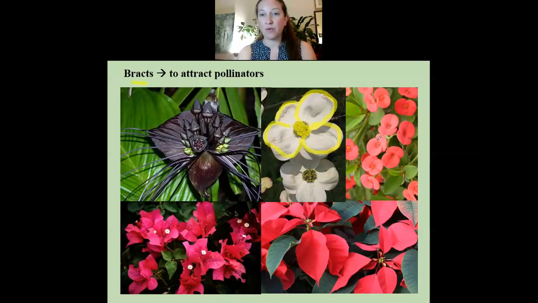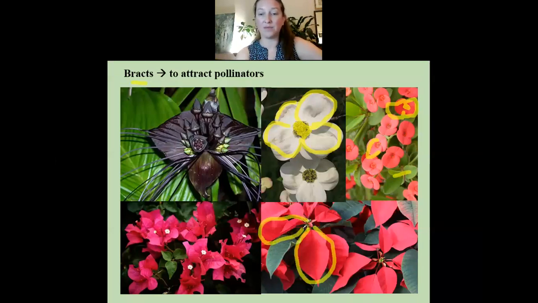Likewise, you might remember from the stem lab, we saw the crown of thorns plant. This here is from the crown of thorns plant. And again, only this circle in the middle is the flower. The red parts surrounding that are actually bracts, modified leaves. The most common of these that you've most likely come into contact with are these around the holidays. People use poinsettias to decorate, and the red leaves on the poinsettia, people think of that as a flower, but that's actually, again, these bracts.